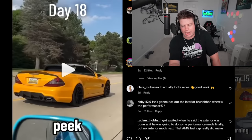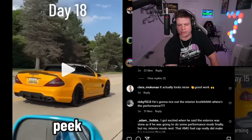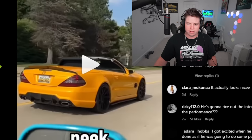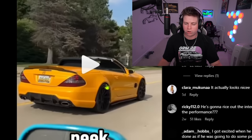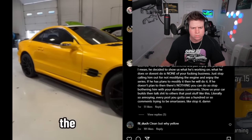Rolling down the road it doesn't look half bad — looks like he put it on coilovers or lowered it, though it didn't look that way in earlier videos. Still not a supercar. I'm not trying to gatekeep him out of the supercar community — I have the cheapest McLaren you can buy. But he's blatantly lying about turning his car into a supercar with cosmetic mods. I could do the same mods to any car and it wouldn't transform into a supercar.